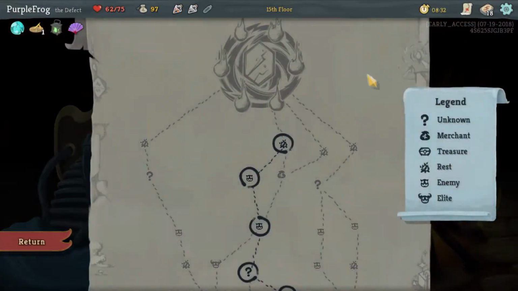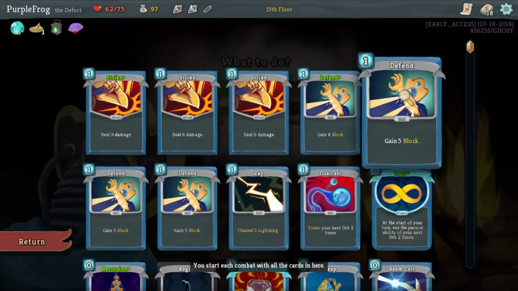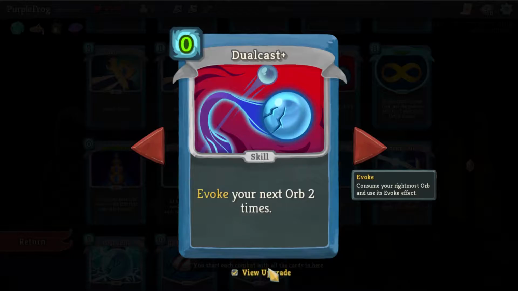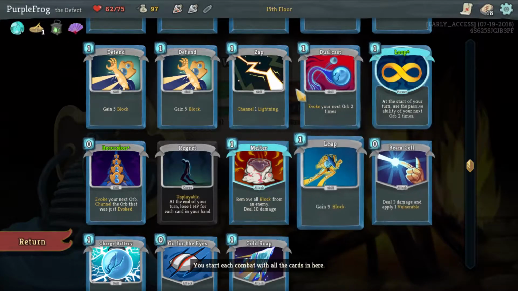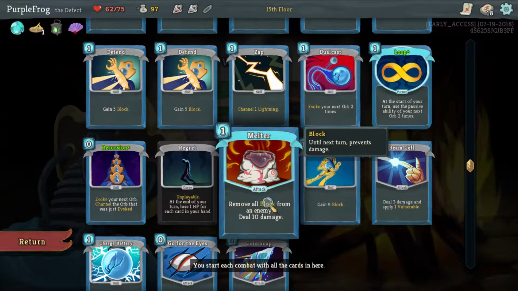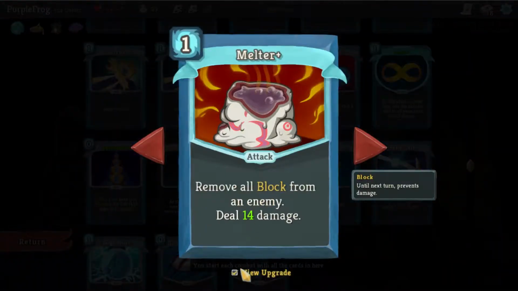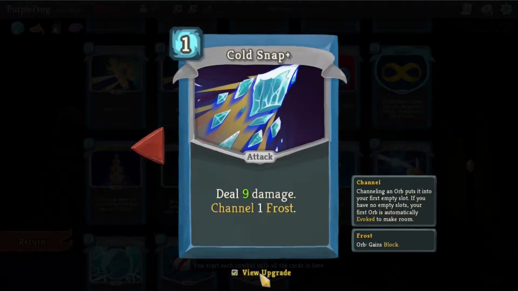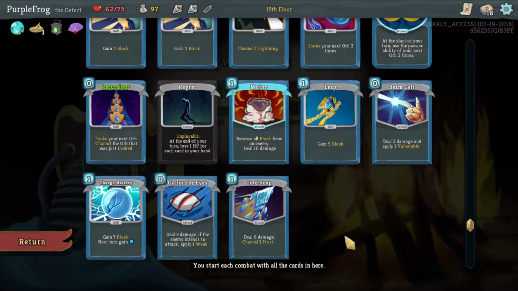That's not what I meant to click. Hexaghost. If we don't, what do we upgrade? Dual Cast? Free dual cast? No. Melter's not it. Cold Snap? 9 damage and more frost.